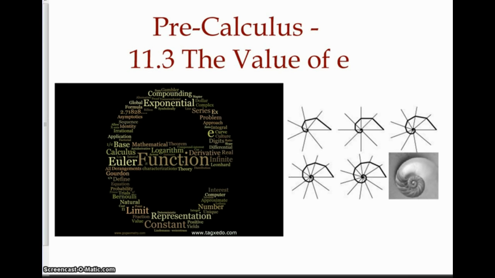The first has a lot of words that have to do with what e is, and it talks about a lot of different areas you use it in. The next one has to do with where we see e in nature, and it shows how e appears in a lot of different shells that are around in nature.